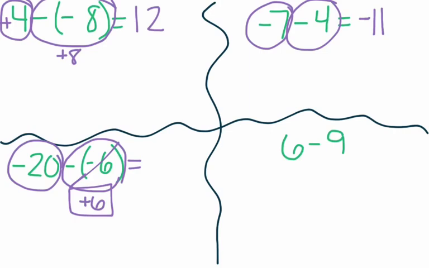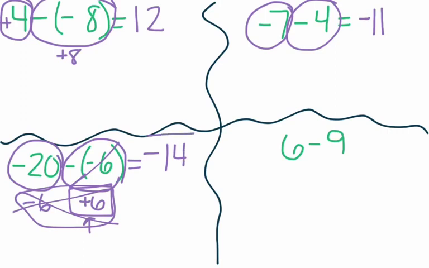Because I'm using the term strategy, I can think of this as addition. So if I have 20 negatives and I add 6 positives, well, I definitely have more negatives, so my answer is going to be negative. Now, how many more negatives do I have than positives? Well, these 6 positives would cancel out with 6 negatives, creating those kind of neutral pairs. These ones are going to cancel out. That would leave 14 negatives behind. So this answer is negative 14.